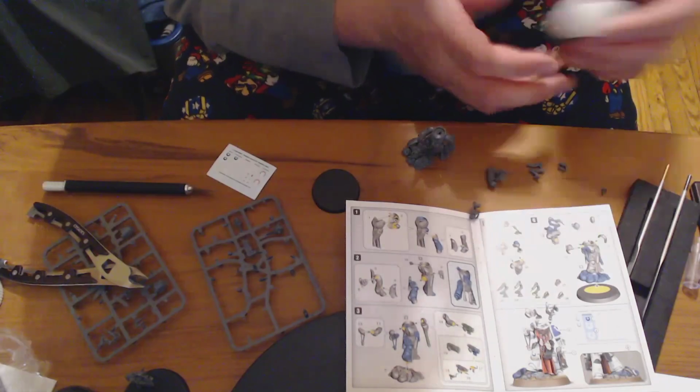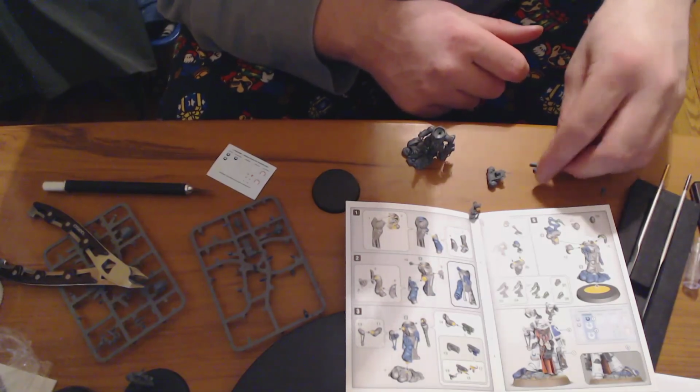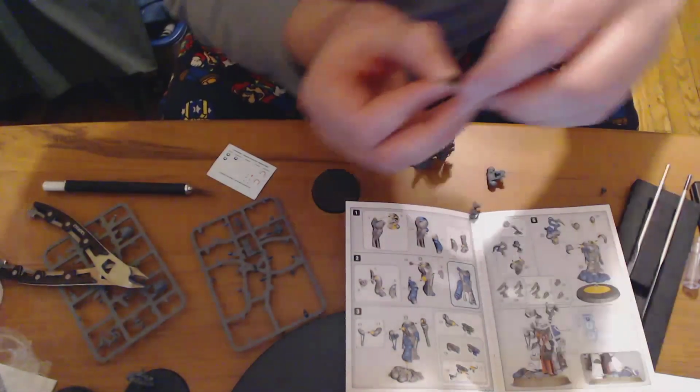I guess the taser is to numb the pain. Just stun them. I guess it makes sense.